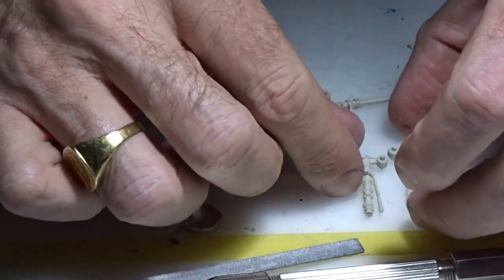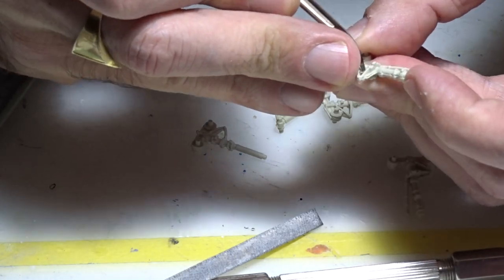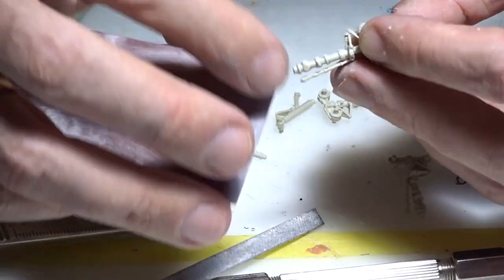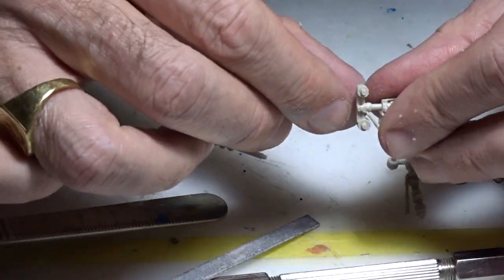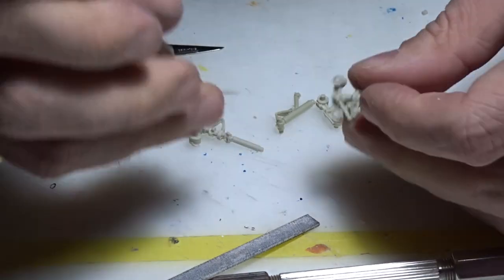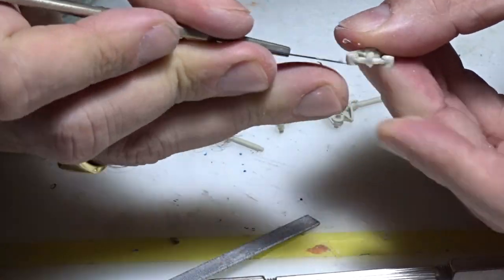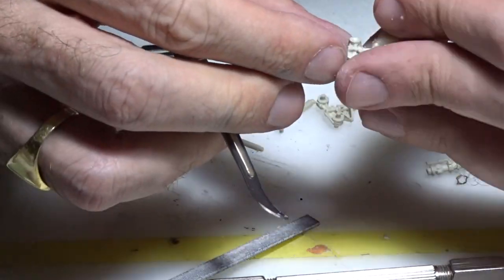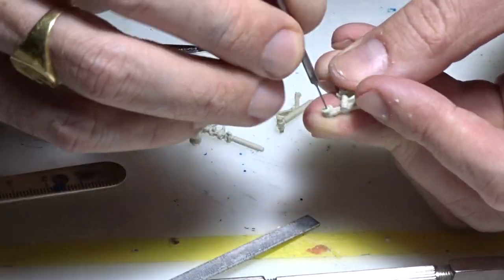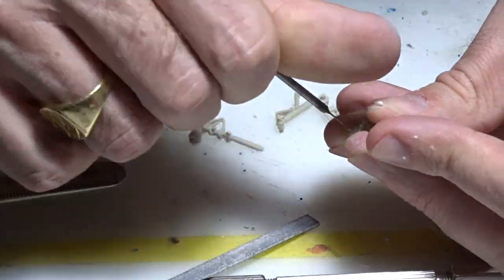So while the paint was drying, I decided to start preparing the parts for the undercarriage. Initially you had to remove all the extra plastic or resin around the undercarriage. On my undercarriage, I realized that there was a misshape, and basically there was no parallel alignment on the gear itself, on the wheels. So what I had to do is redrill the holder for the wheels on the undercarriage.